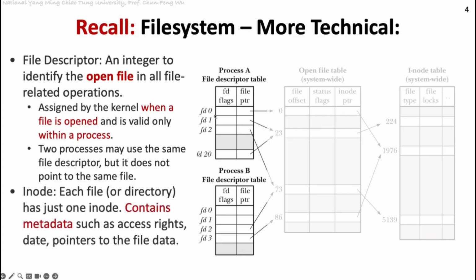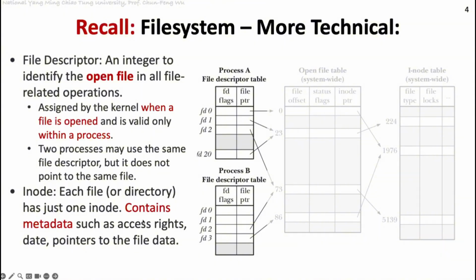Okay. So inode, each file has just one inode. Note that file descriptor is the concept for the process. Okay. A process opens a file, it gets a file descriptor. But inode is not the same thing. Inode is for the file that is really stored in the storage device. So even if no process opens a file, there's still an inode number, there's still a file in your storage device, right? So the inode number is still there.